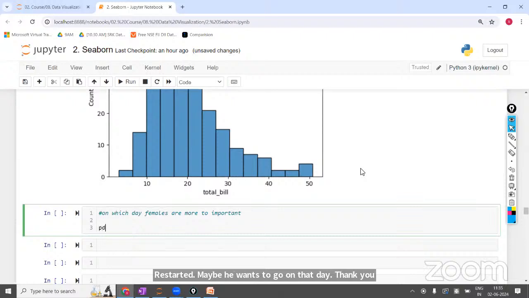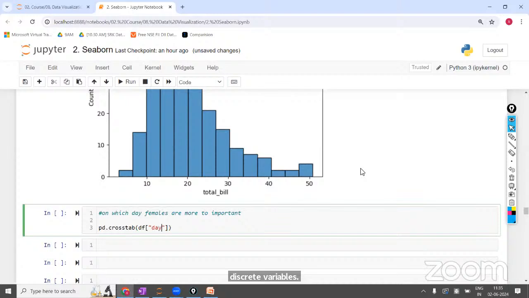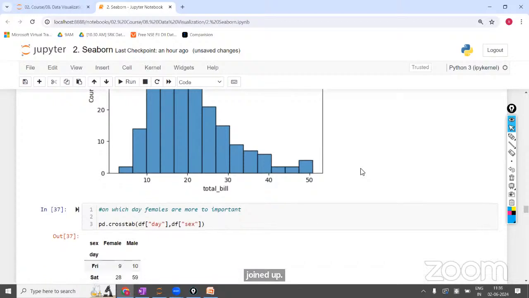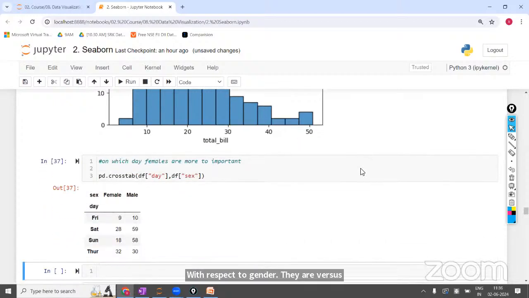Let's observe PD dot cross tab because both of them are discrete variables. So first one is called as day and the second one is gender, day versus gender. Now on Friday, females total 19 people are there. I mean 19 groups.